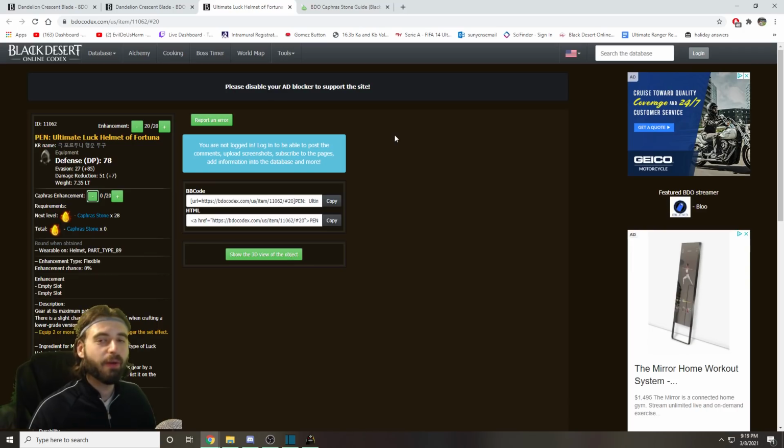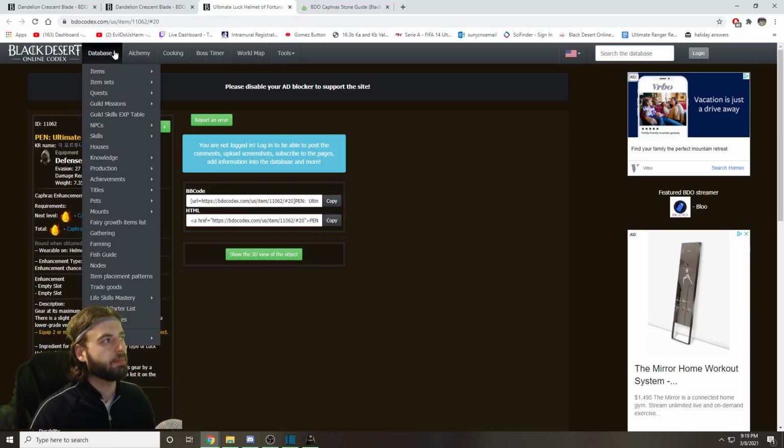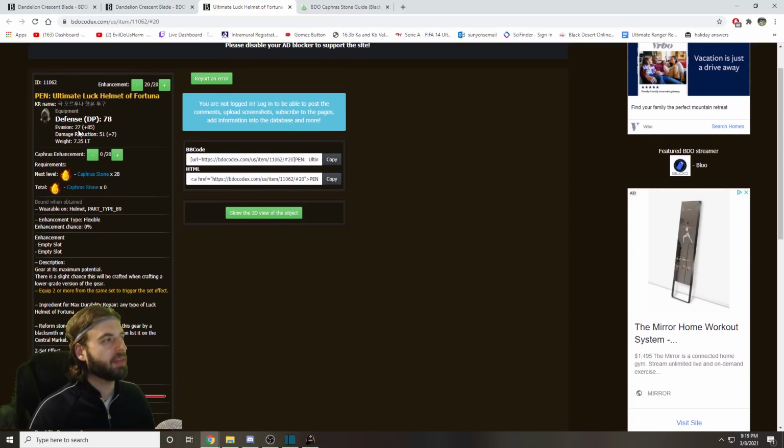For a newer player though, this website's probably going to be a better option for you, and that is the Black Desert Codex right here. So on this website, you can type in any piece of gear that you want, and for the example right here that we just showed you, I have my Pen Ultimate Luck Helmet of Fortuna put in here. It's at enhancement level 20, which is a Pen piece of gear, and you can start throwing on Caphras enhancements right here with this little plus or minus button.